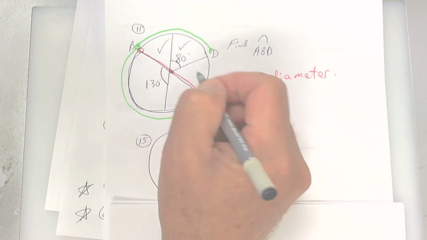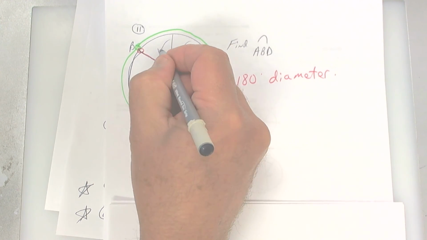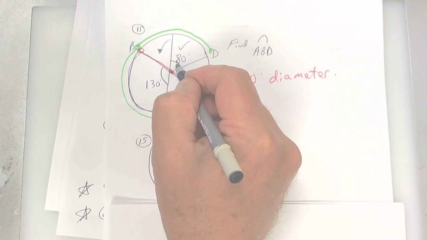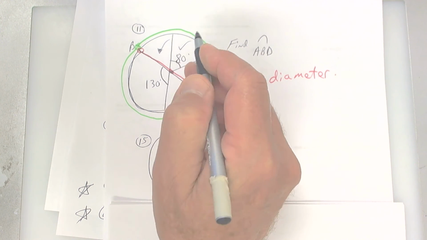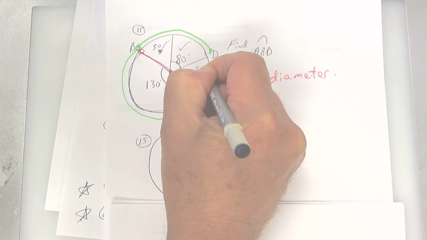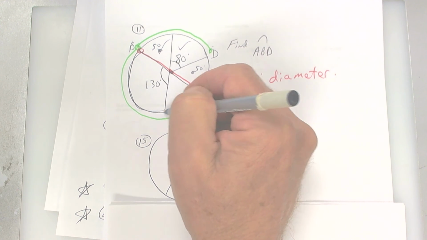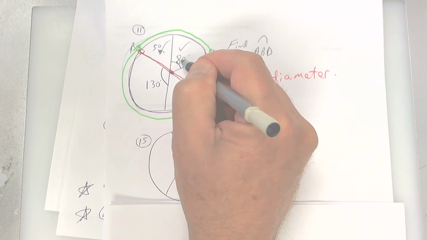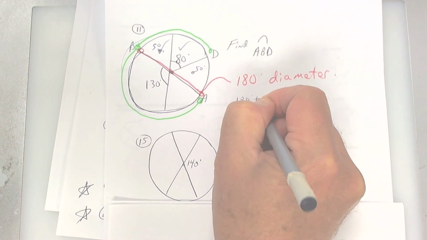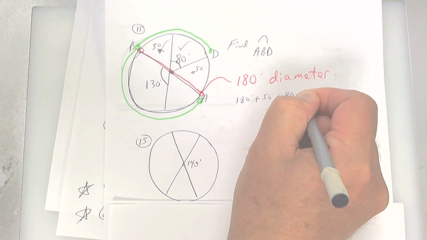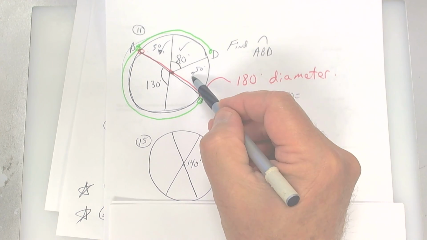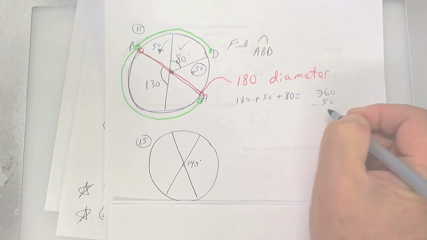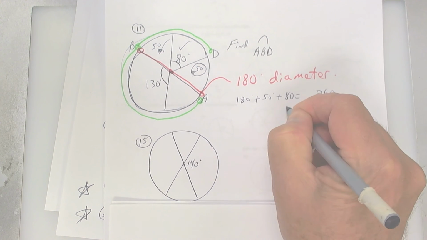Now, I'm thinking that there's not enough information because this one would have to be equal to this one. It'd have to be 100 degrees because 180 minus 80 is 100. So this one would have to be 50 and 50, provided they're equal. So to get this arc, you would add up 180 plus 50 plus 80. Okay, it's not the whole circle. It's basically subtracting 50 from 360. So if you take the whole circle minus that 50, you get 310 degrees, and that's what that should be.